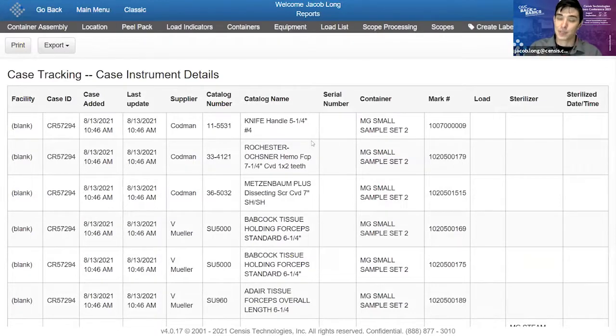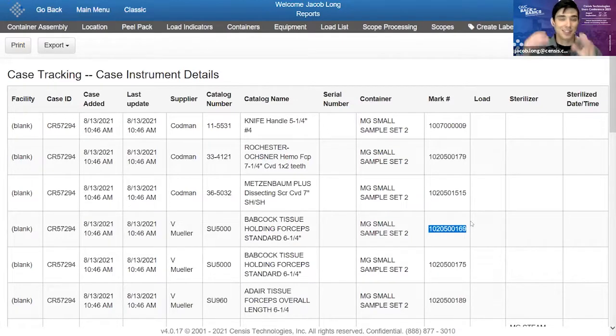It knows exactly what instruments I used in this procedure. It's giving me a very specific traceability record, because when these sets were assembled, they were assembled at the instrument level, and the end user scanned the knife handle to the small sample set during assembly. The end user then scanned this Rochester forceps to the small sample set. So instead of clicking the little green button during assembly, these instruments were scanned to the containers. Now that benefit pays massive dividends for this exact purpose we're looking at here. All I had to do was scan a small sample set, and CensiTrac knows, because of what happened in assembly, exactly what instruments were used on this procedure. I even know that UDI mark number.